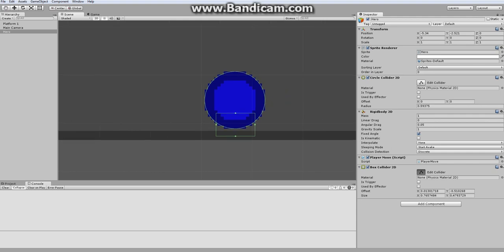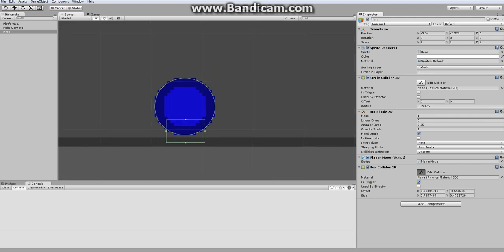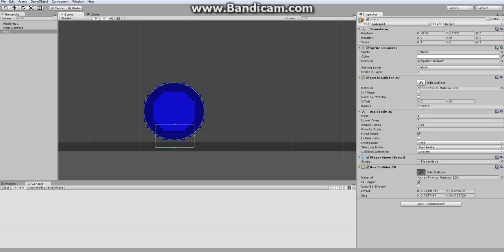And then I want to check Is Trigger because I don't want this to be affected by physics. That way it doesn't look like you're standing on an invisible box or something.